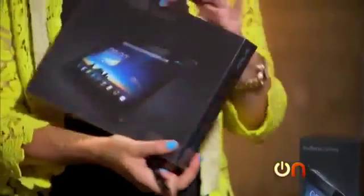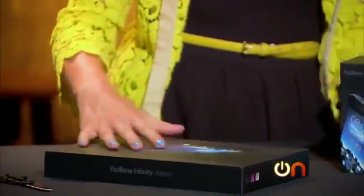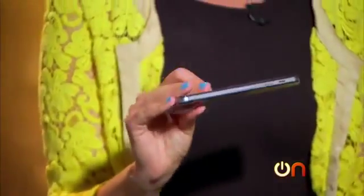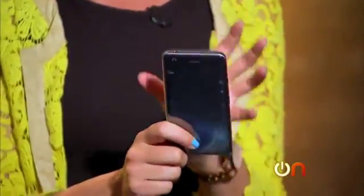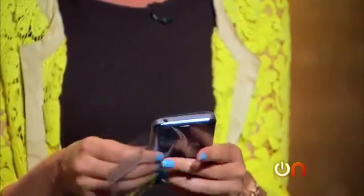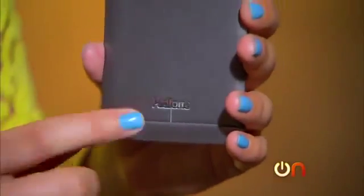Here's the Infinity Station, which is the tablet part. Oh my gosh, where to begin? How about the phone? The phone is the guts of the whole thing, and wow, look at this. It's kind of an interesting size because it's a pretty big phone, but it's not very wide. It's not quite as phablet-y as I expected it to be, to be honest. Ooh, though.